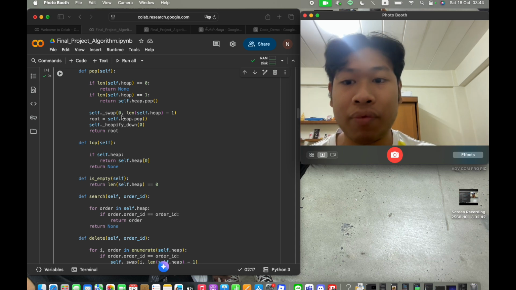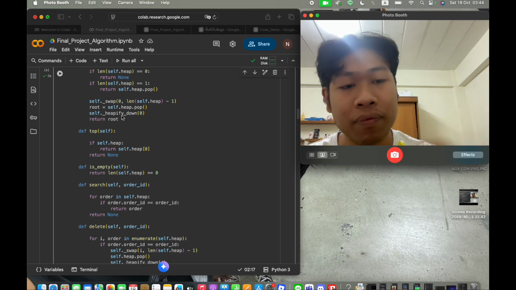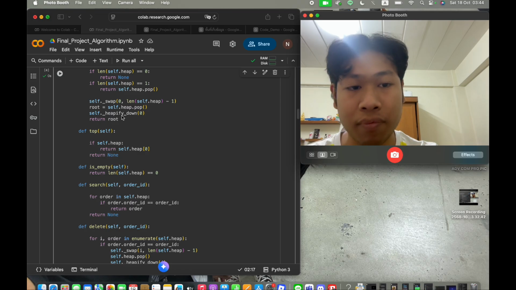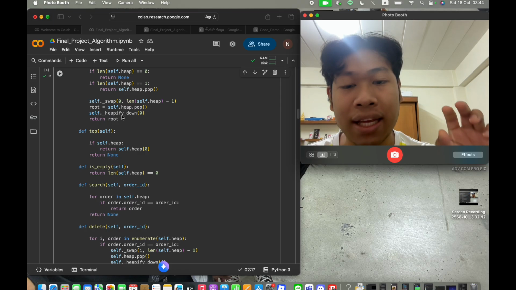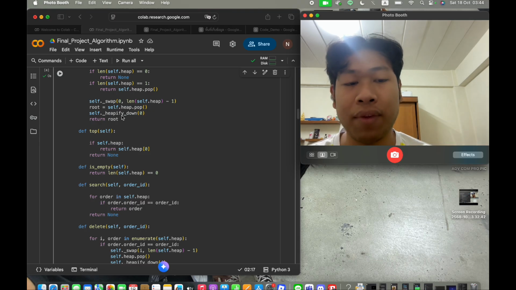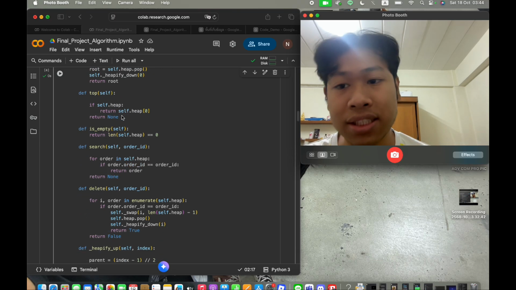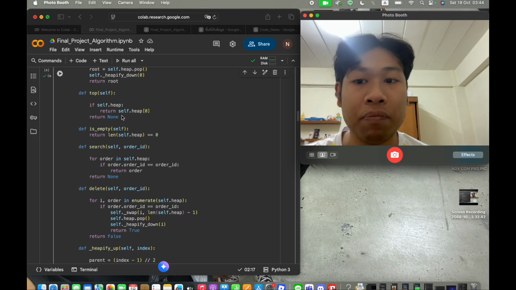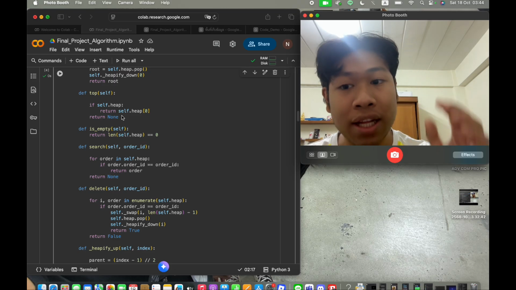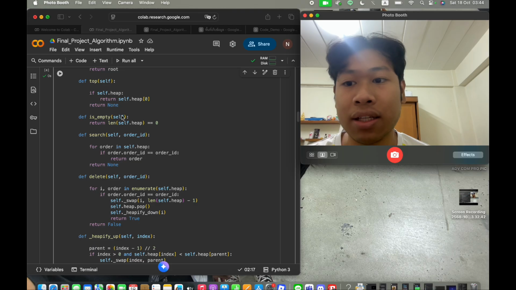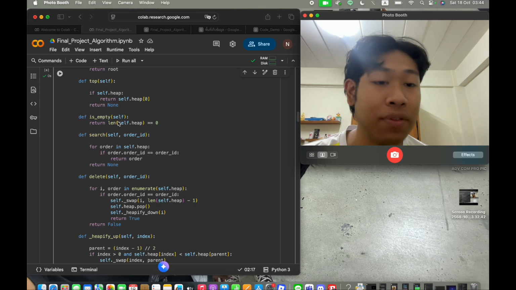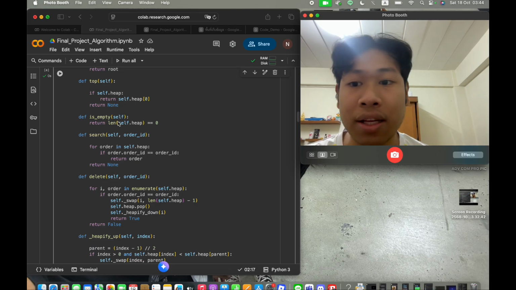When they swap, it will pop the root and heapify down, and return the root. Next is top. We will return the head of the heap. Next is empty. That is the function that checks if the heap is empty or not.